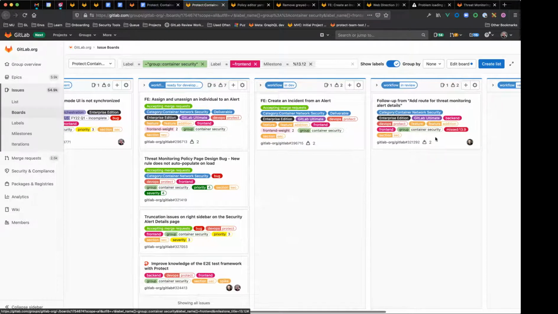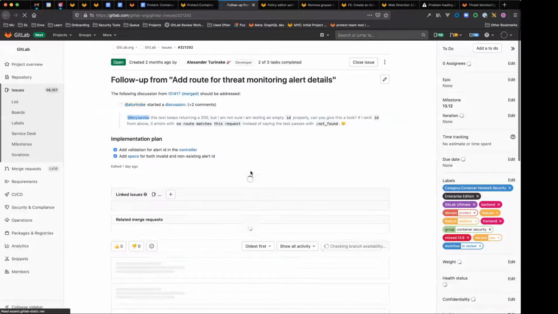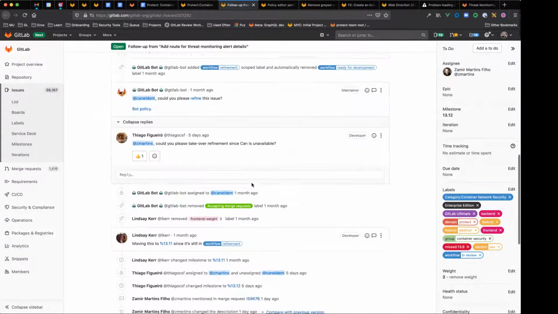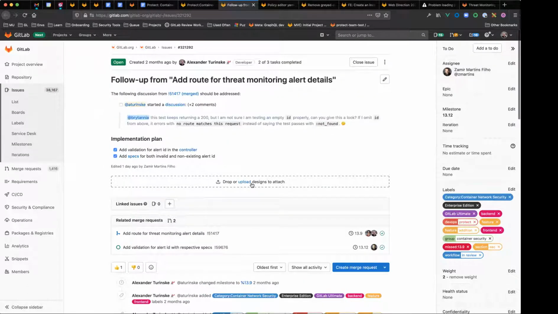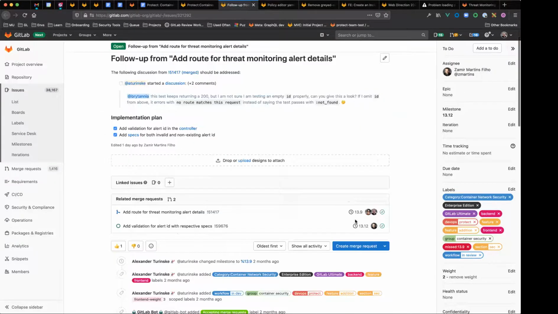This one I'm going to remove from our team because, follow-up, what is this one actually? Follow-up, add route for. I think we decided that one was more back end than front end in the end. Okay. Cool. Then I won't talk about it.